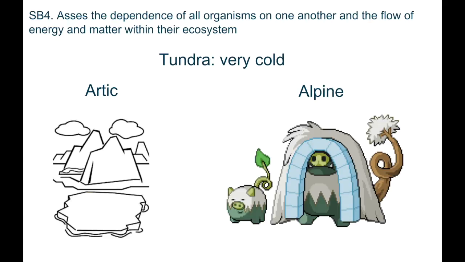The last we're going to talk about today is the tundra. The tundra is very cold. It's extremely cold, as a matter of fact. You have your Arctic and you have your Alpine. The Arctic is the icebergs. It's so cold you basically can't even live there. There's no habitat that really wants to live there. In your Alpine, there's a few trees, and a few people and animals that will live there that don't mind the cold atmosphere.